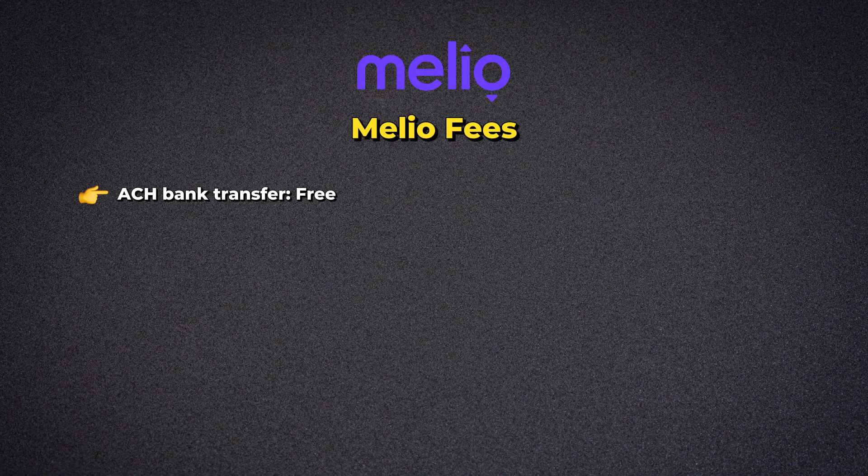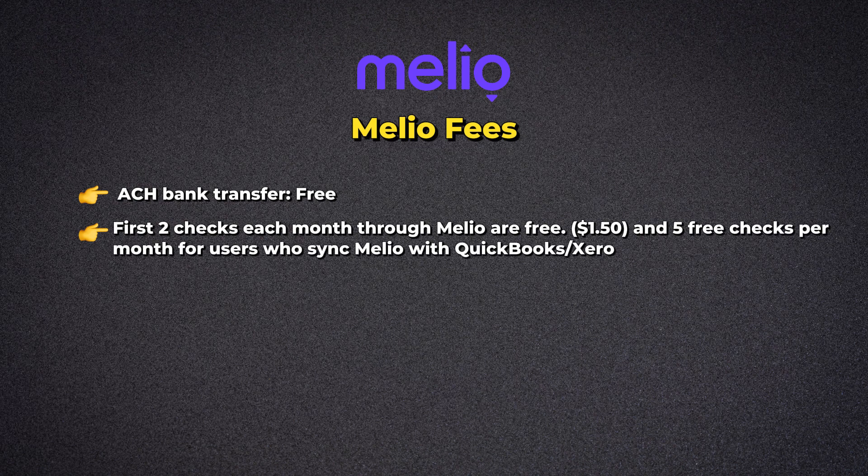As you can see, there are a lot of different ways you might be paying for Bill.com — from the monthly subscriptions to the various fees you're likely to run into if you use the service regularly. Diving into Melio, the fee structure is actually quite different. First off, there are no subscription tiers — Melio is free to use with no monthly subscription costs. An ACH transfer on Melio is completely free, and the first two checks you send out every month are free as well, with subsequent checks costing $1.50.